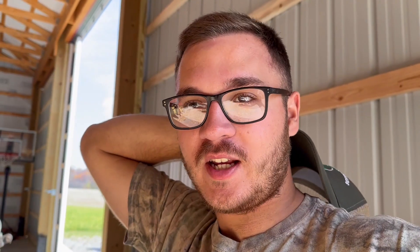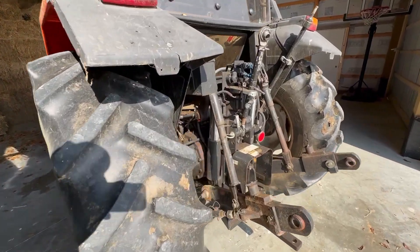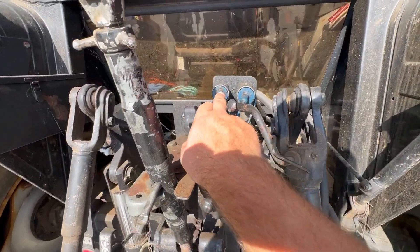I've got three tractors here ranging from a 1968 to around a '96 or '97. Modern machines all run off pioneer couplers and pioneer hydraulics, and most modern implements run off that hydraulic coupler - this is our baler and this is a pioneer coupler. Two of our tractors did not have pioneer hydraulics, which was an issue because we couldn't run any of our equipment. I had to figure out how to convert them and it was kind of a mess because no one on YouTube was really talking about it.